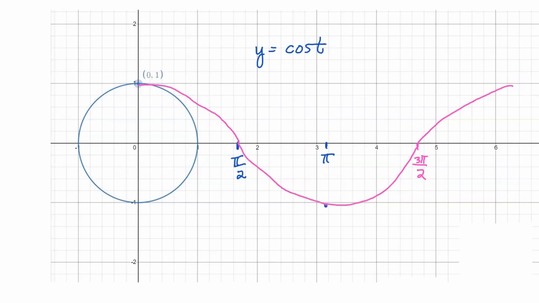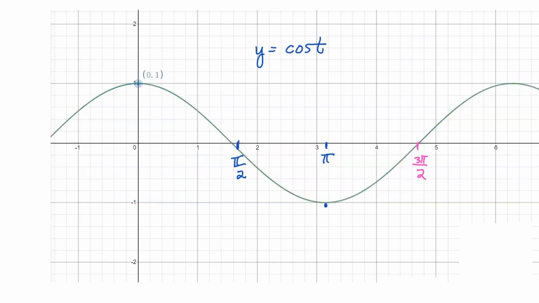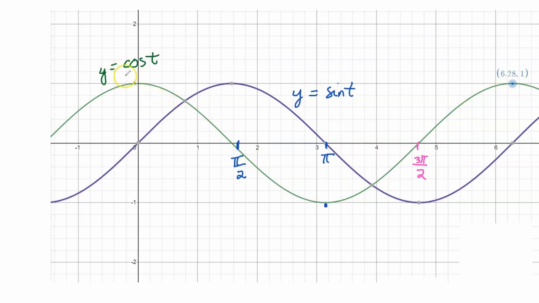Here is now the exact graph of y equals cosine t. And take note that if we look at this one, this blue point, y equals cosine t, it will be this one. Look at that. See? Now that's perfect. One cycle is from here up to here. So here are now the graphs of y equals cosine t and y equals sine t. Of course, you can always change t to x. I will be using x instead because this is our x-axis. But remember here that x is your angle in radians. All right, so notice the difference between y equals cosine x and y equals sine x.